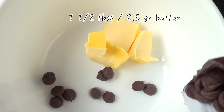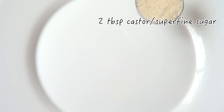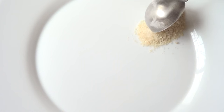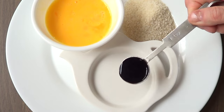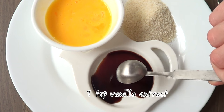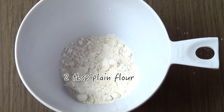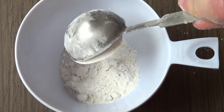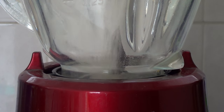The first thing we need is 1.5 tablespoons of butter, 80 grams of dark chocolate, 2 tablespoons of castor or super fine sugar. This is just regular sugar but in a bit I'm going to be telling you what to do with it. 1 egg beaten, then 1 teaspoon of vanilla extract, and then we're going to be needing 2 tablespoons of plain flour. The recipe doesn't call for much because this is just a single recipe, just for two.